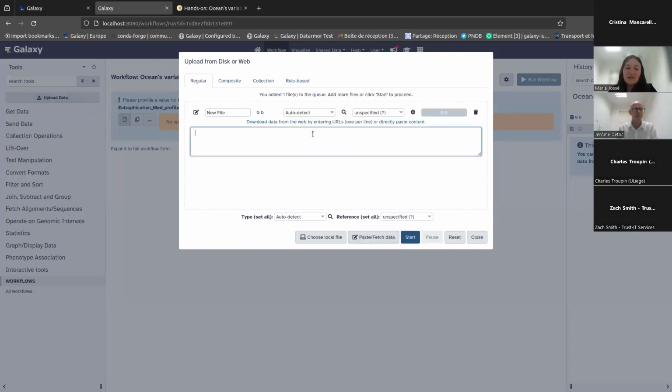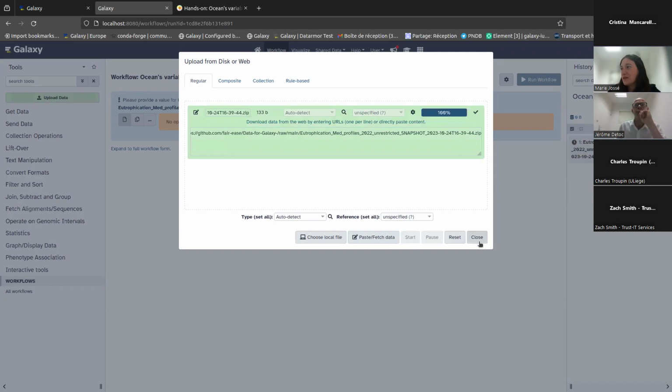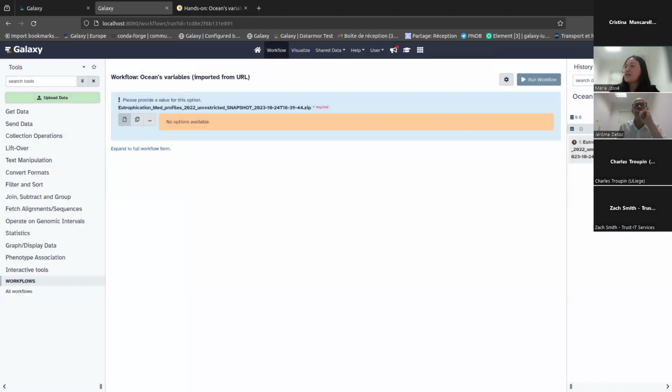You can paste the link that I just copied before, and I will take this as the name of your data up here. And then you can start and close. And you can see that in our history now, we have a new step, which is the data that we just uploaded. So I think it takes a bit of time to load.